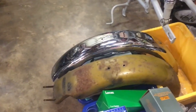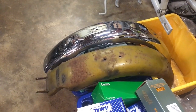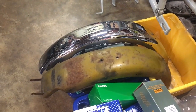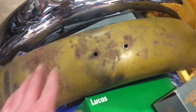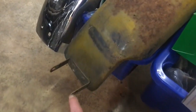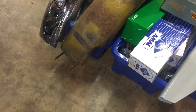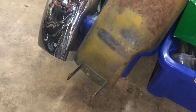And as I said, what I've been doing as well is checking the back mudguard. You see the original one that came with the bike. No evidence of any plating left on it at all. Just this strange colour paint. Little bit of rust on it, but actually it's solid, in good nick, and it's not dented anywhere, which is unusual. And this is the front of it, and it has this bracket pop riveted to it. The pattern mudguard that I've purchased hasn't got that, as you can see.